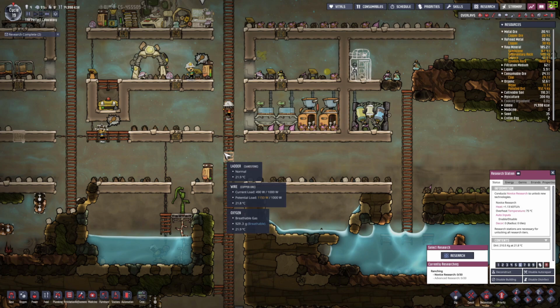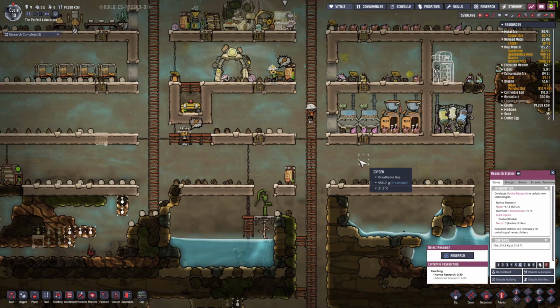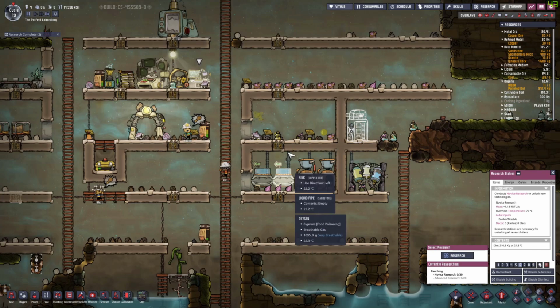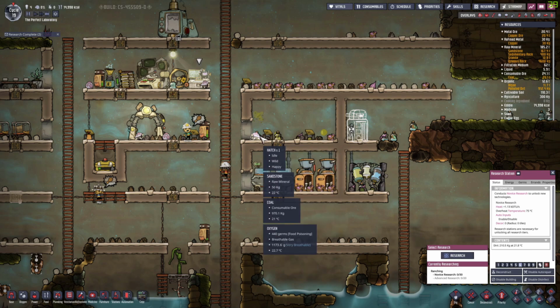So, some crisis averted. We have our CO2 issue, our carbon dioxide issue under control now, and we have some nice toilets here. So we don't get as much polluted oxygen anymore. Once this polluted water is off-gassed, we won't have any of this anymore.